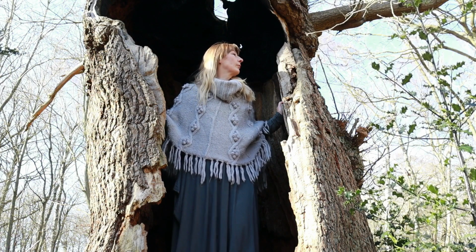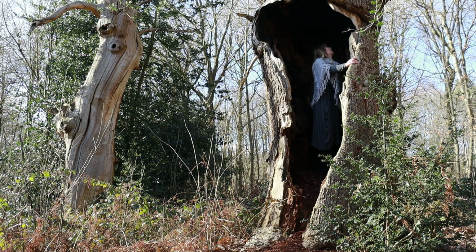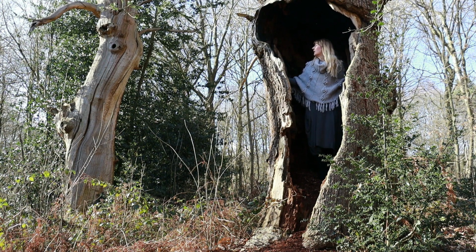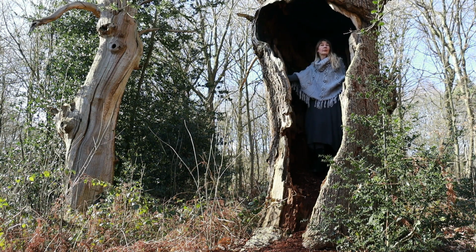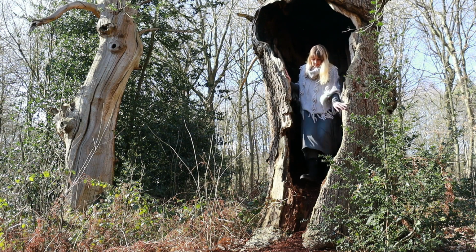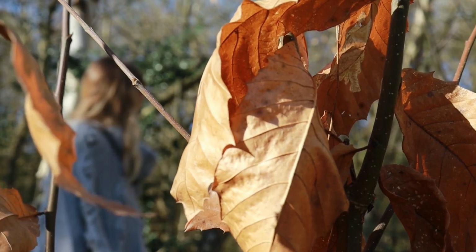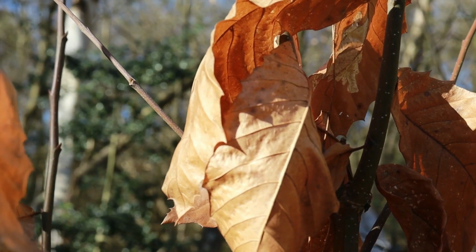The times when an earth witch might work magic is at dawn or dusk, as these are liminal times of neither one thing or another. Midnight, again, is neither one day or the next. A natural witch will work with the waxing moon for growth, the full moon to complete plans, the waning moon to banish, and the dark moon to replenish and turn within. An earth magic practitioner might go by the name of a hedge witch or a green witch, a kitchen witch or a folk witch. But all of these practices are based around animism, the idea that every living thing has a soul and a consciousness.